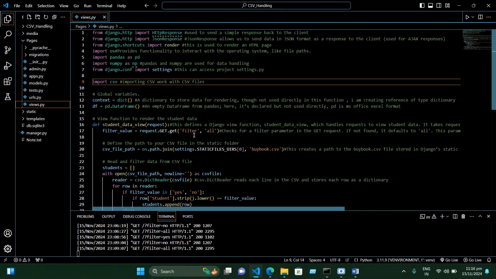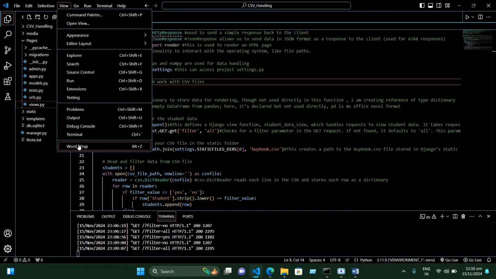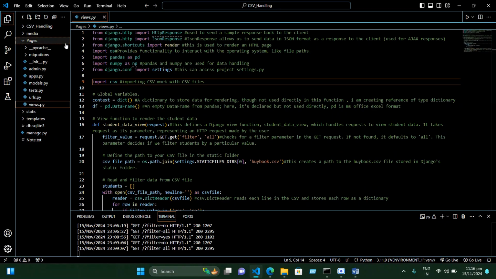So what is this actually? This defines a Django view function. This is the function name, and it handles requests to view student data. It takes request as its parameter, representing an HTTP request made by the user.